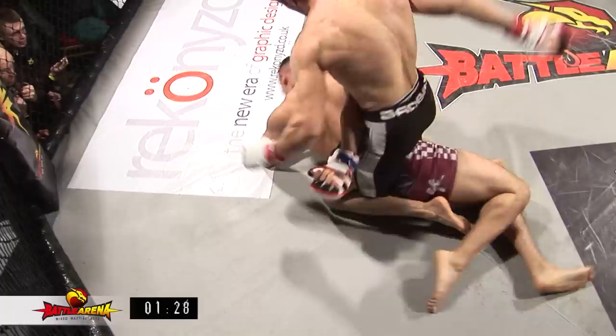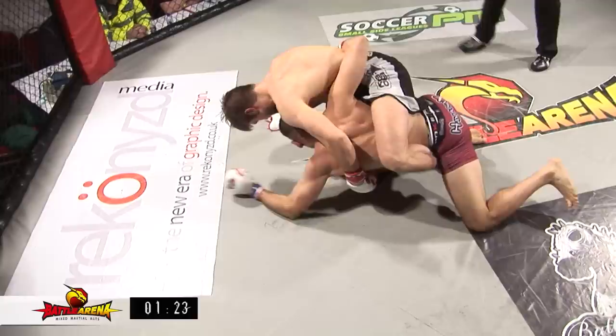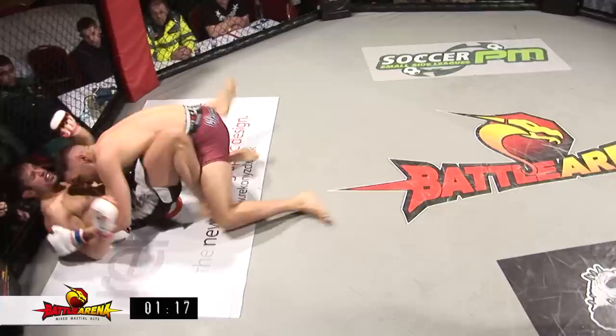Oh, and then big shots. This is where the ground and pound really comes into play. He's looking to stay on the back there. Probably kind of an underhook in here. He can end on top, and he does. Lukas goes on top into full guard to get back up. He's done a good job of getting to his feet there. That's beautiful work at the cage there.